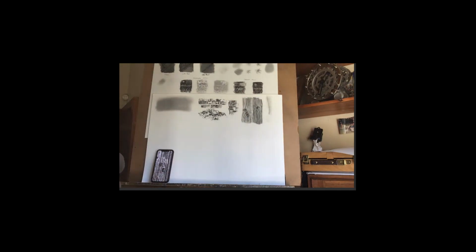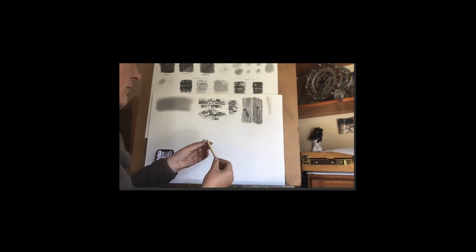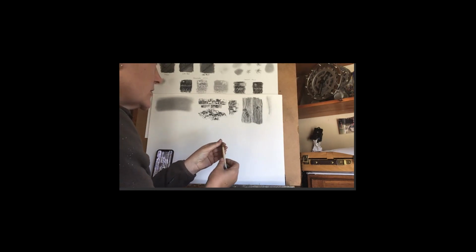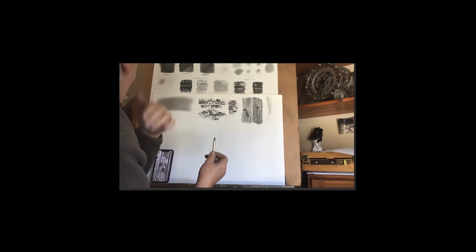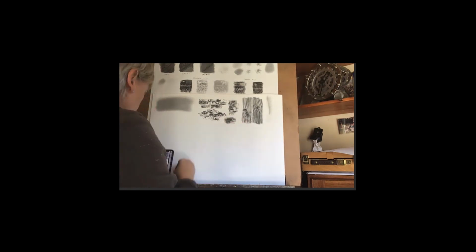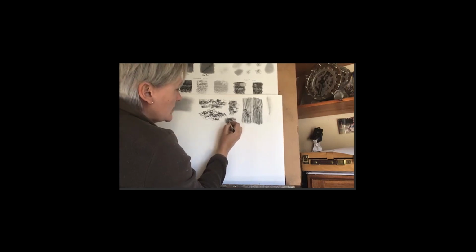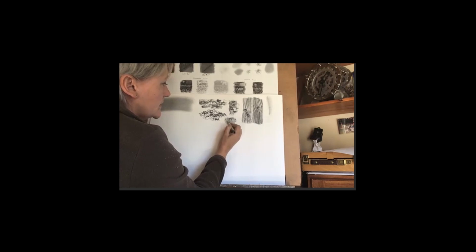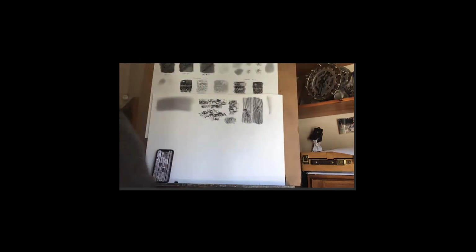So we have two different pieces of wood. This is also very nice. This has a coarse-ish texture to it. It's not a very smooth rubber. It's a hard rubber, but also quite coarse. I know some of you probably don't have it, but if you do have one, what's nice is that with a surface like this, you can go into it with this eraser, which you can't do with a normal hard eraser, and you can recreate a rough surface because you can press quite hard into it. So you can recreate a different type of texture with this particular one. Not everybody has these, but that's a different texture you can recreate.